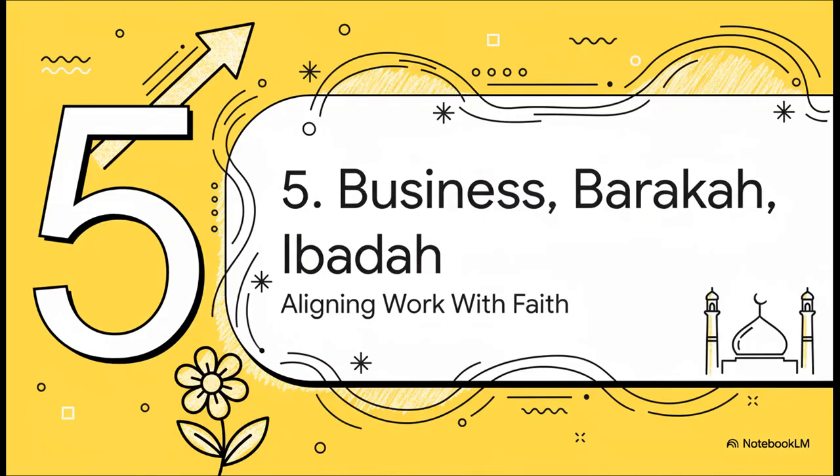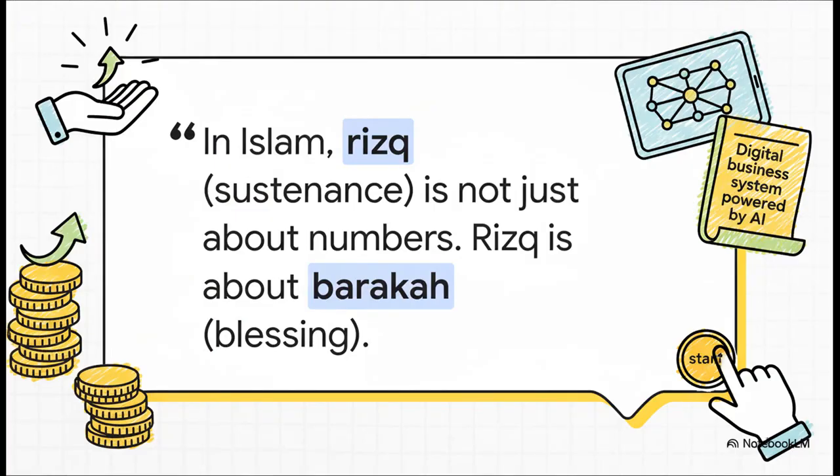So far, we've talked a lot about the business side of things. But this system is about so much more than just money. You see, when you approach this work with the right intention, with the right niyyah, it can actually become a form of ibadah, a form of worship. In Islam, we know that rizq, or sustenance, isn't just about the numbers in your bank account. The true essence of rizq is about barakah, the blessings within it. Our own prophet, peace be upon him, was a trader, and Allah loves honest, truthful trade.